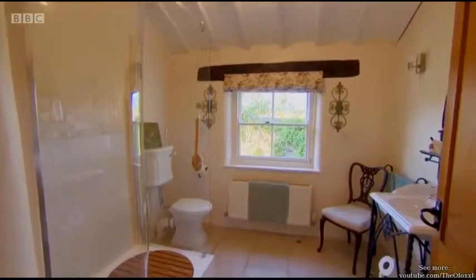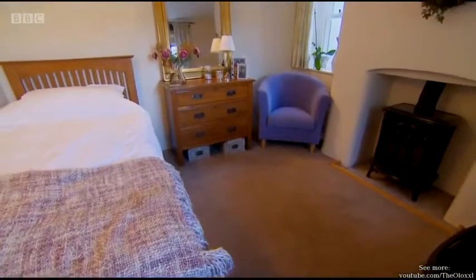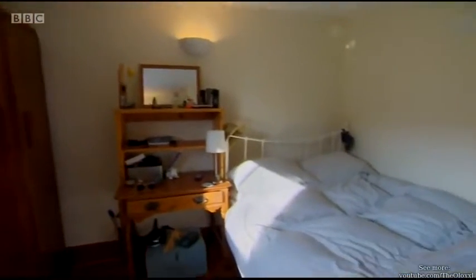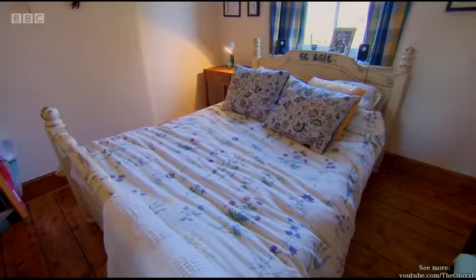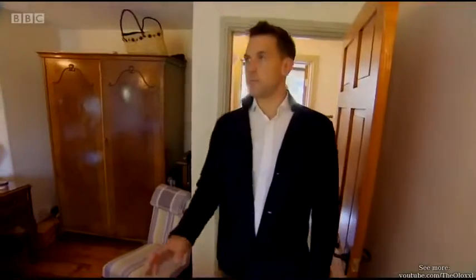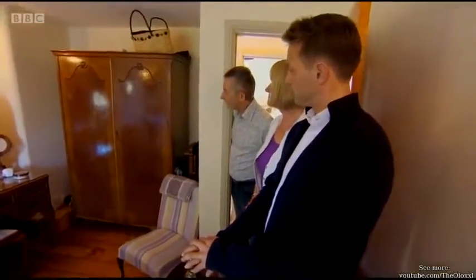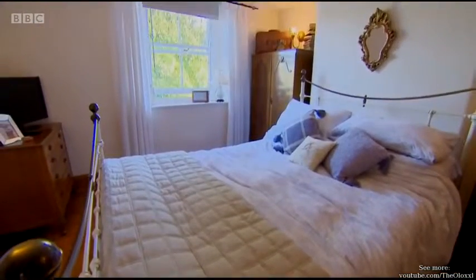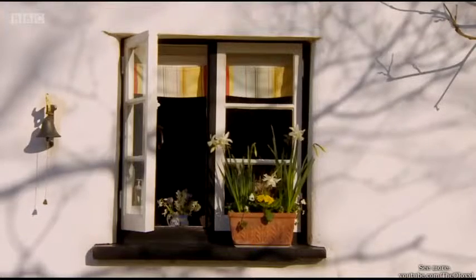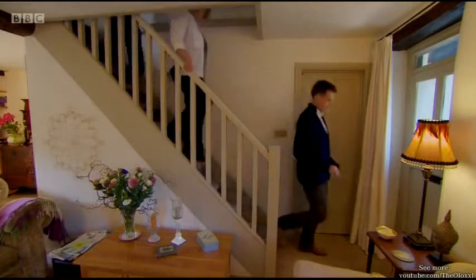The boot room adjoins a shower room with a lovely flagstone floor. Along from here, there's another room with a log burner, currently being used as a bedroom. On the first floor, there are two further bedrooms with original oak flooring and enough space for a double bed in each. There's also a charming family bathroom with a freestanding bath, as well as a master bedroom for Bob and Sue — it's the biggest of the three upstairs. There are three bedrooms upstairs and a fourth bedroom downstairs which could be an office. The garden covers around two-thirds of an acre and includes a walled vegetable garden.